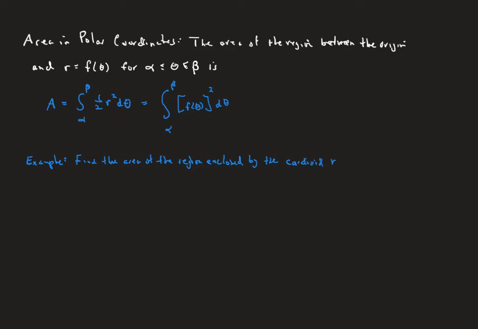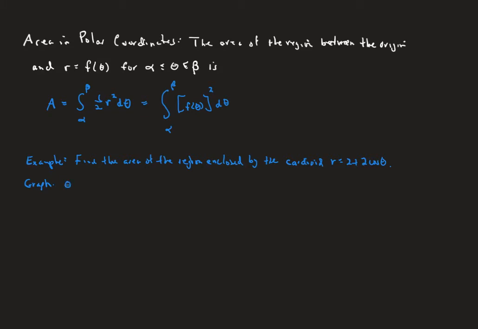r is equal to 2 plus 2 cosine theta. So we can graph this by hand. I would encourage you also to graph it on your calculator, because eventually, as is the case most of the time with polar areas, we're going to have to use our calculator to evaluate it anyway. I know that's disappointing for some of you.